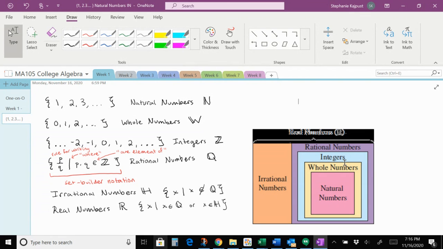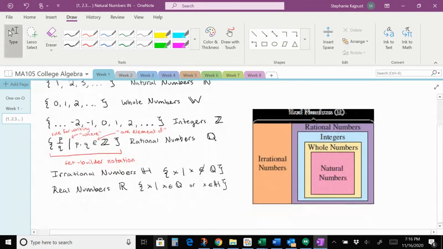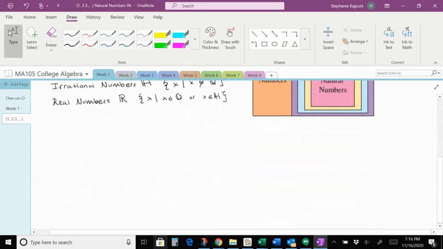And just having an understanding of these systems helps you understand what possible numbers you have as your answer and what makes sense in terms of your example, especially with real world problems. Some examples don't make sense to have real numbers. Maybe only whole numbers make sense because you can't have negatives. So things like that. So that's sets in general, and some other set notation things that we should know before we start getting into inequalities.